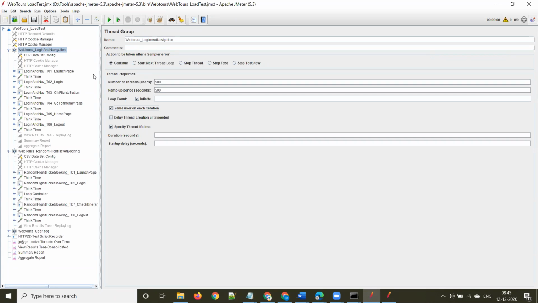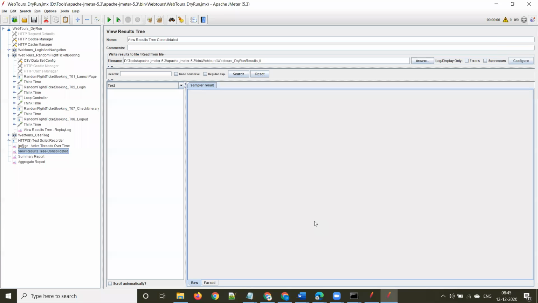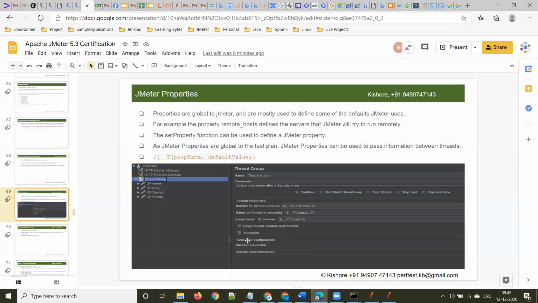In previous versions it used to be scheduler, where we specify the test duration.